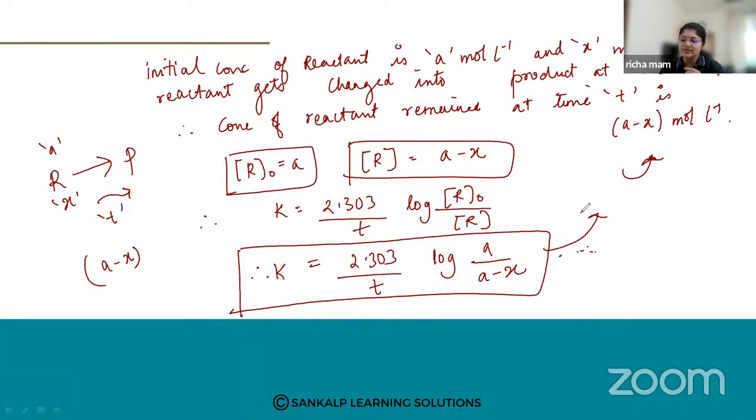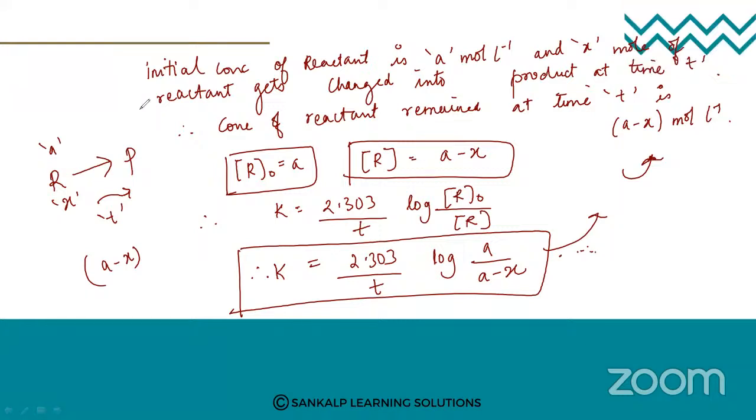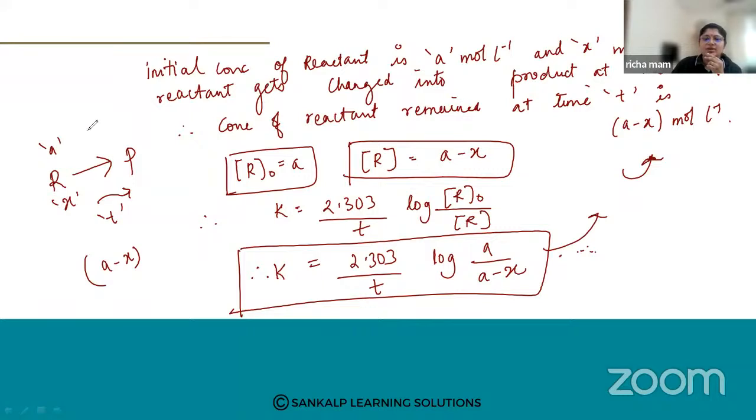Is it clear? Yes. So the problems based on the first order, we will solve in the next class. Is it clear up to here? In today's class, we have seen the rate law expressions, that is, the rate constant expression for first order and zero order reactions. In the next class, we will see a problem, and then we will start with the half-life reactions. Important half-life reactions, and then we have some problems. Problems are very important from this chapter, so after solving problems, we will proceed further.